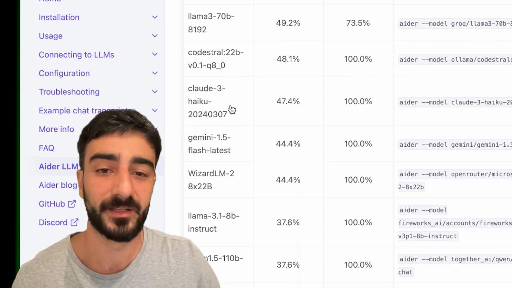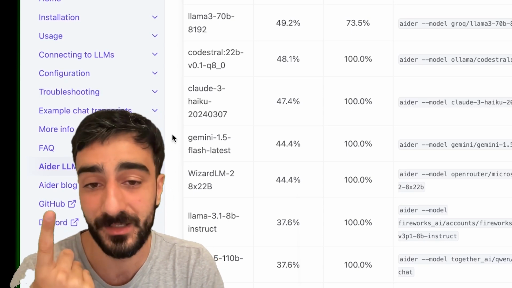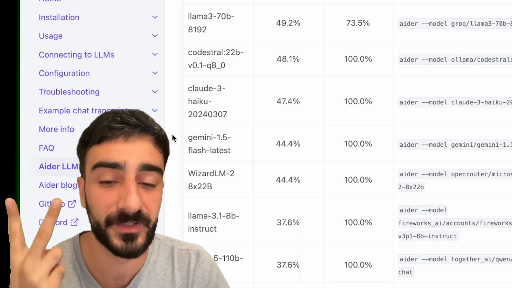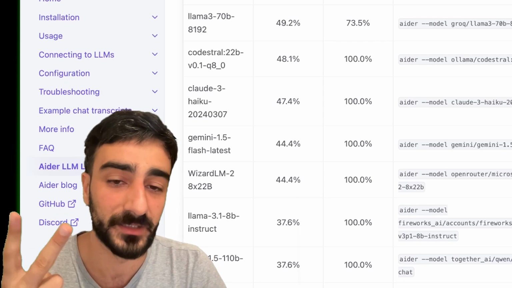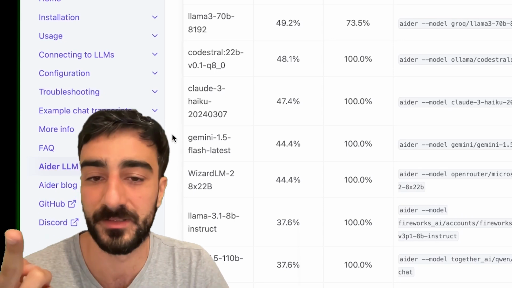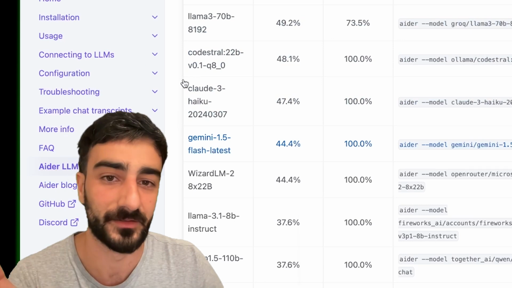But one good thing about Gemini is that it's free to a certain limit on the API. And it also has a 2 million token context window. So those are two really big reasons why maybe you'd want to use Gemini if you don't want to spend any money. And it's probably better than any LLM you can run on most computers. I wouldn't say Gemini is irrelevant, but it's not as good as the other options.